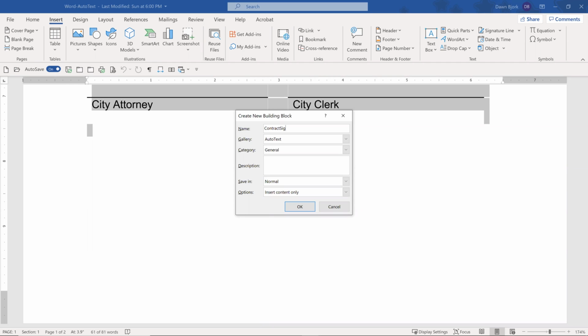Now, if you have a number of, let's say, contract paragraphs, you might want to start them all with a unique character. So I might put in SIG contract, and you'll see that that's important when we start talking about replaying these. What I'll do here is, instead of category general, I'll create this as a contracts category, just as an example. And we could put in a description. That's what shows up when you hover over it. And then go ahead and OK.